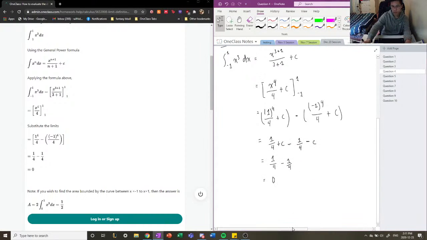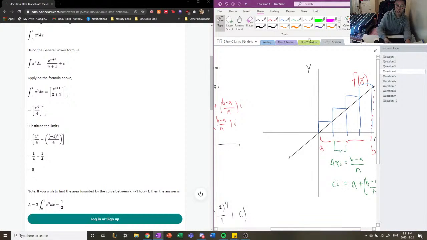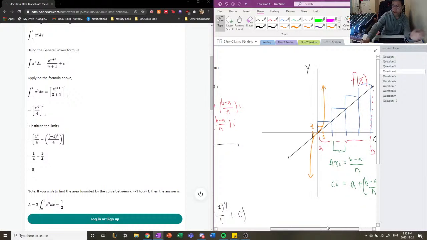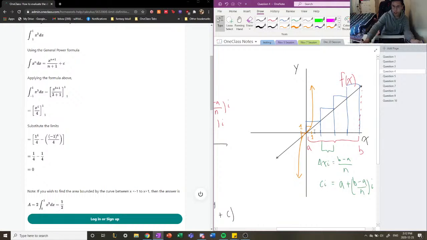And if we were to graph this cubic function out, we would see here that it's perfectly symmetrical. Let me just graph it out here and show you guys what the cubic function looks like. So the cubic function kind of looks like this, with a saddle point and it inflects to the below, right? So if we were to calculate the area from, let's say, -1 to 1, where this is 1 and this is -1, we'd see here that the areas would cancel out, because the integral basically considers negative areas. So if we're adding this together, we'll get 0 basically because they cancel each other out.